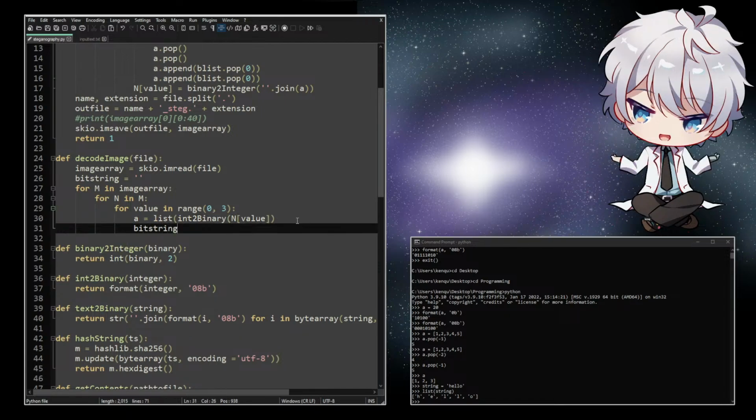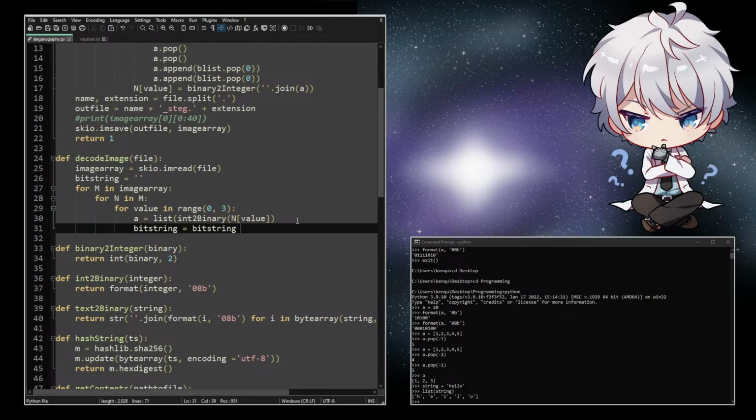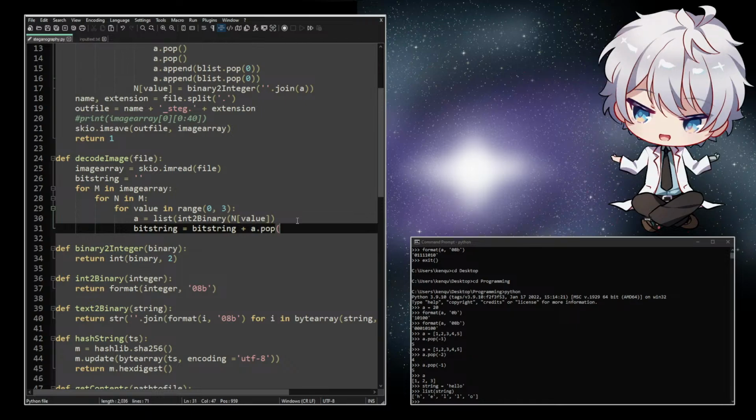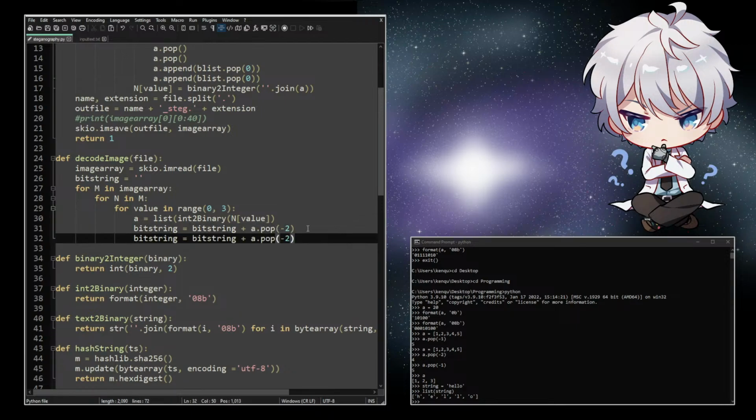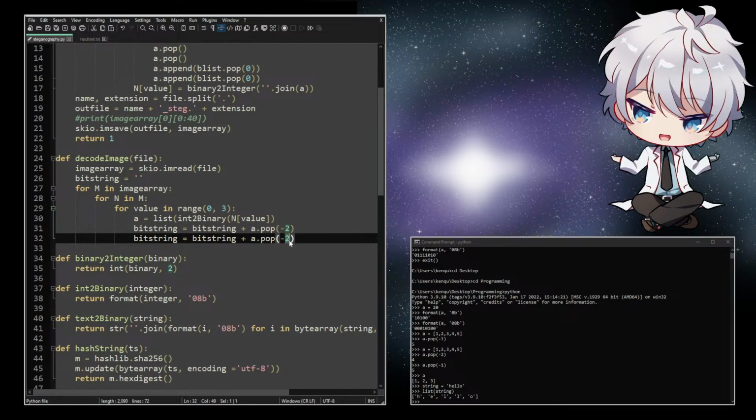Bit string is equal to bit string plus a dot pop minus 2. And then minus 1.